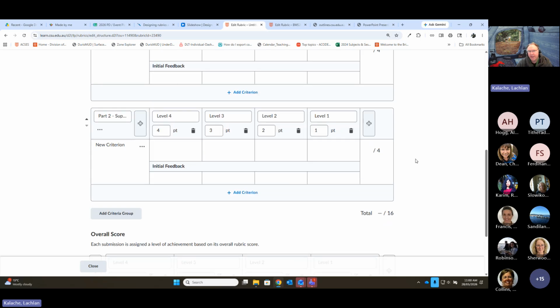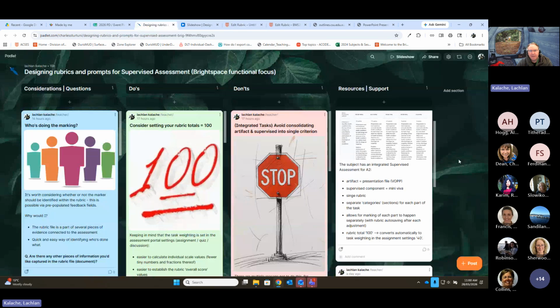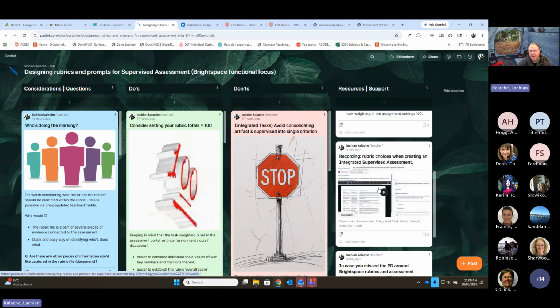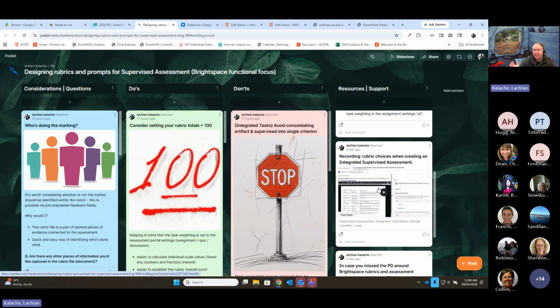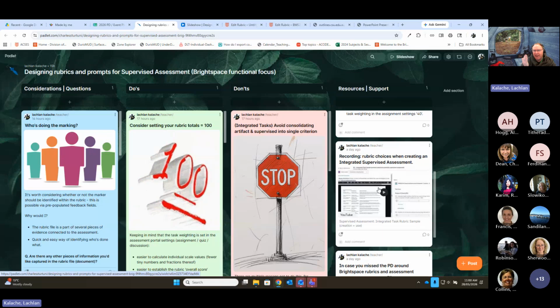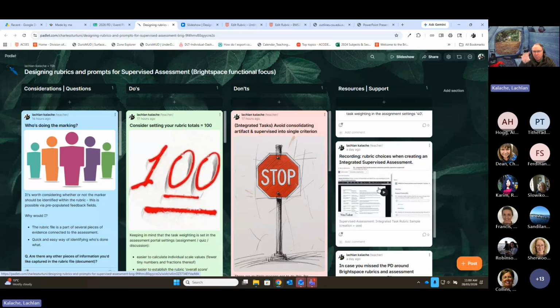The rubric tool itself, we have workshops on, we've got PD on. Even in the Padlet board, I've actually linked to videos that go through this process, specifically around 3 different approaches. If I show you the board itself, moving down, there are 3 different approaches here for creating rubrics for supervised assessment. The first one is what we've just seen, where we've taken the original rubric and then split it in half, essentially showing a part A and a part B. So you're engaging with the marking within the same rubric.